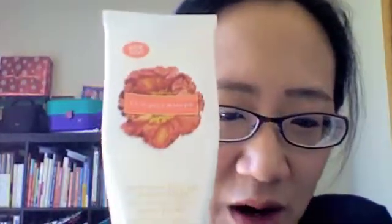Victoria's Secret body wash in the scent Luscious Kisses. Again, I think this body wash is probably at least a year and a half old, but I finally used it up. It's the Nourishing Bath and Shower Cream, and the Luscious Kisses scent is supposed to smell like Valencia orange, coconut, and tonka bean. I have no idea what tonka bean is. I don't know if it's a relative of the vanilla bean or something like that, but it smells for sure like coconut. That is just the dominating smell that I find in there. I don't really smell any Valencia orange, and I don't really know what tonka bean is, but it does smell a little vanilla-y, kind of a sweet, coconutty smell.